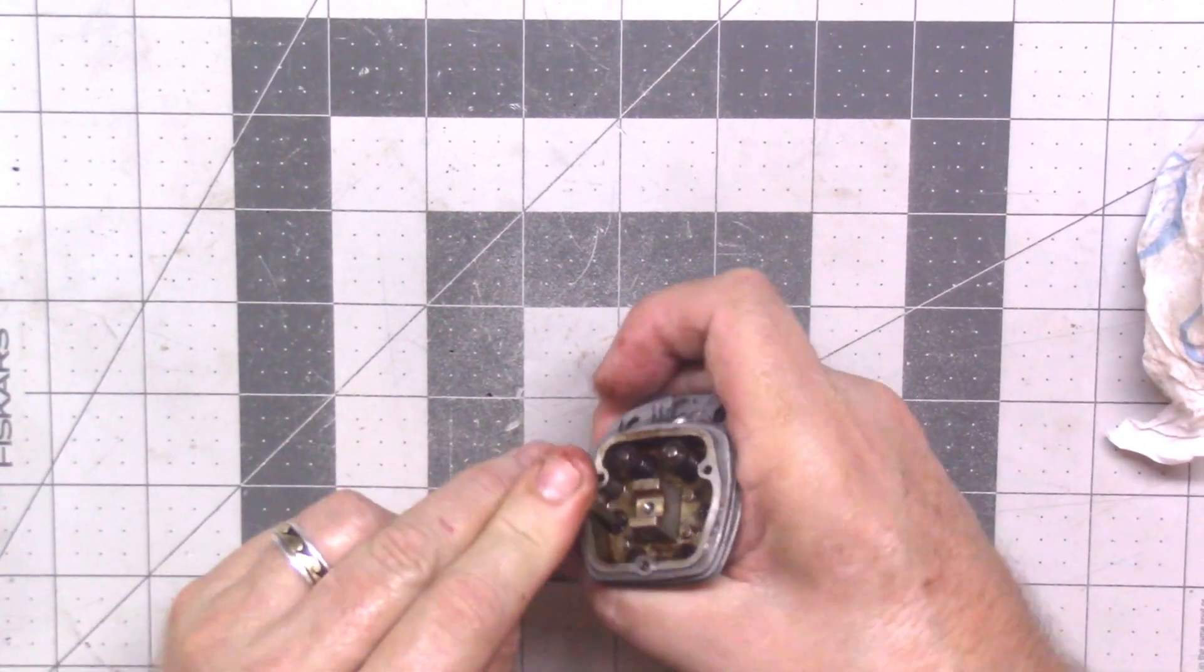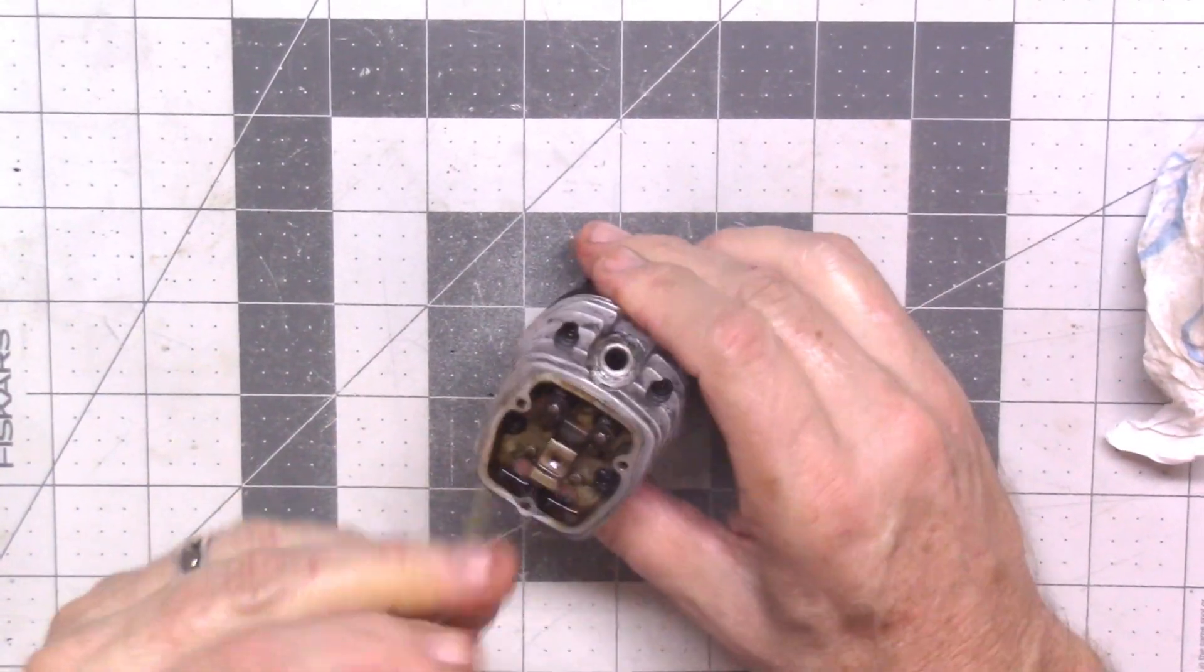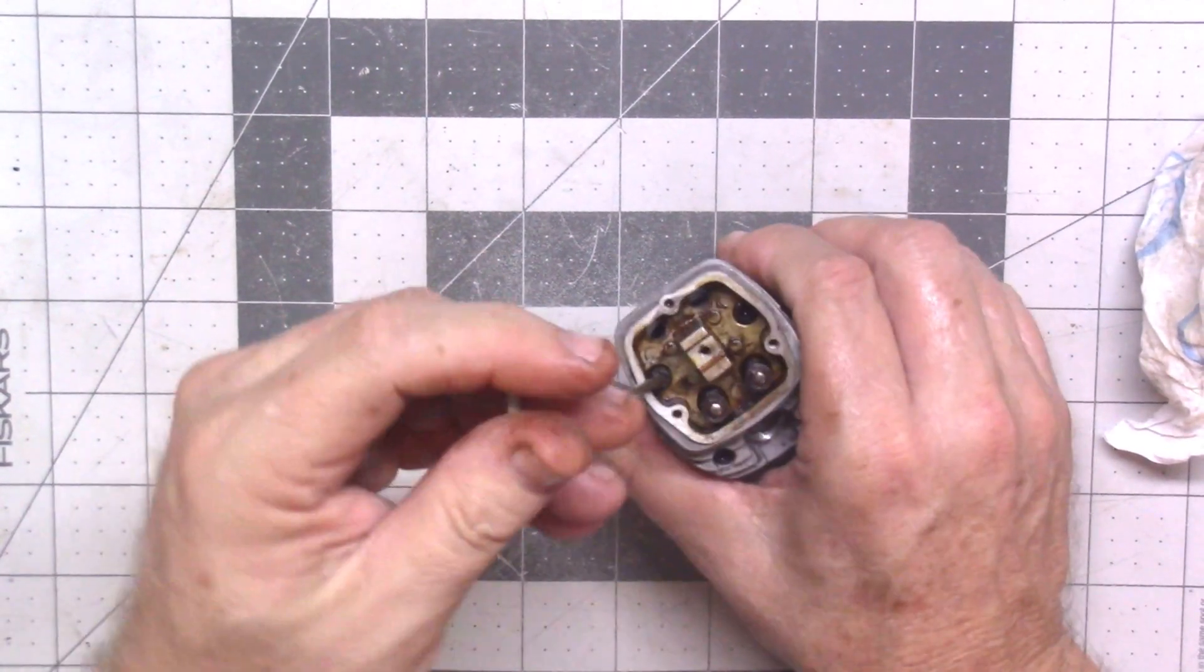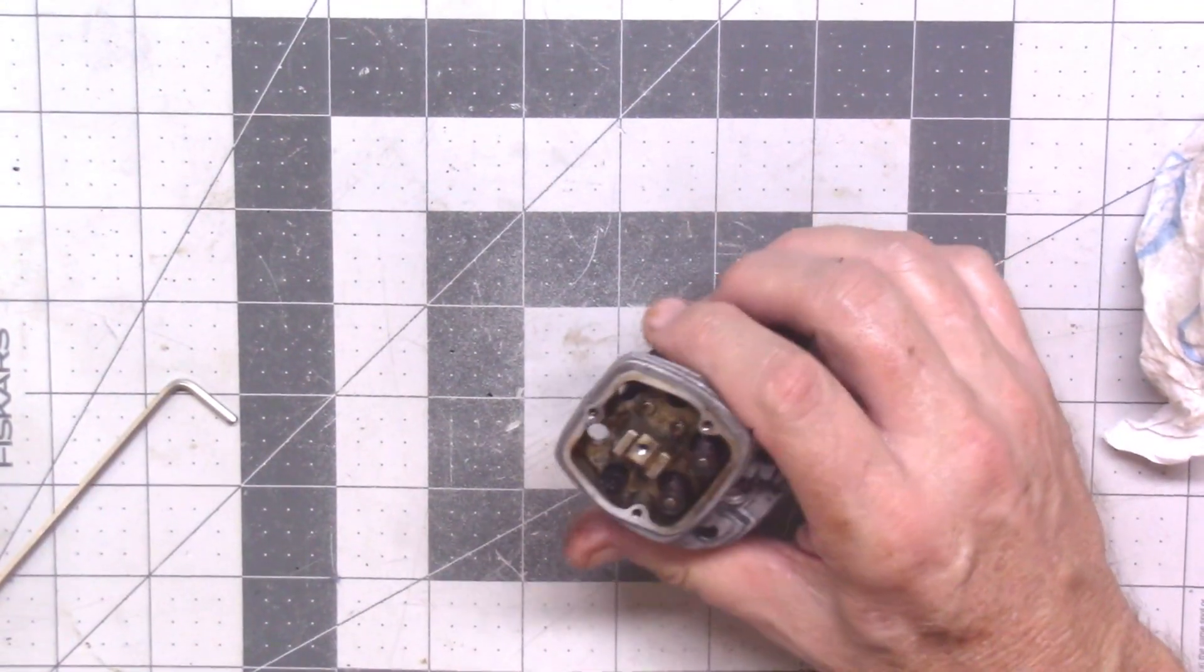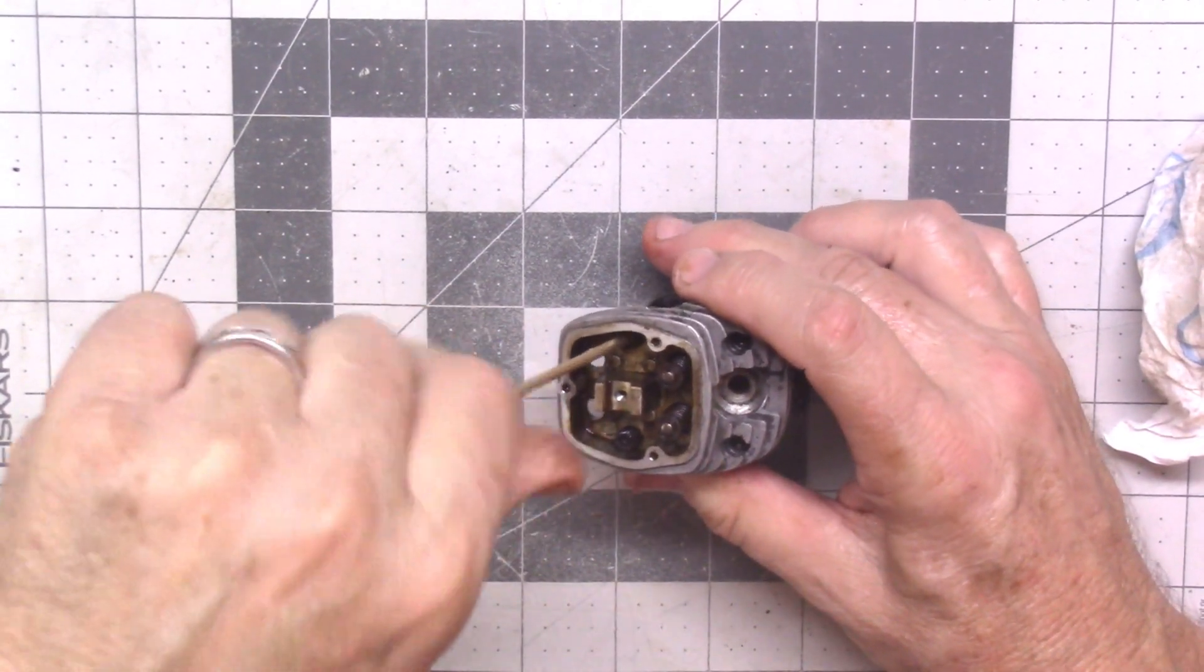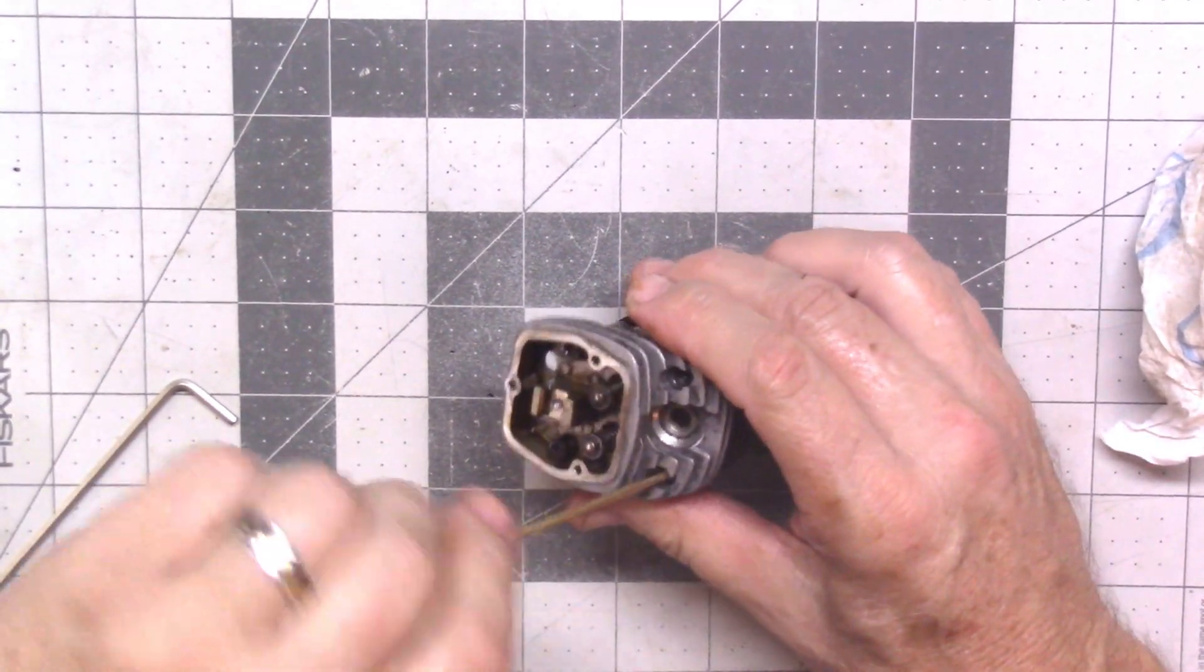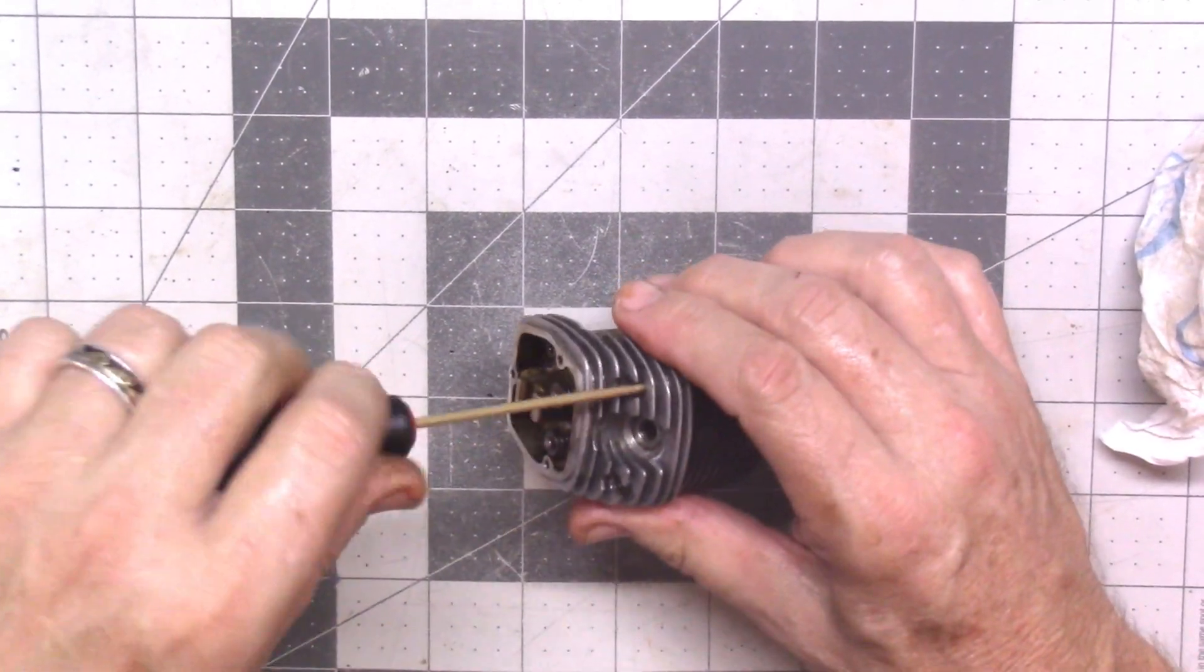Come on, get in there. Now, this will have a head gasket or shim under there. Unless it decides it wants to come out, I'm not going to force it out because that's one of those things where you've got the potential for putting a pretty big kink in it and distorting it. So, it's my philosophy when I do engines that I really don't disassemble every single part unless it absolutely needs it.